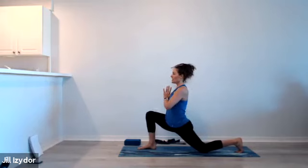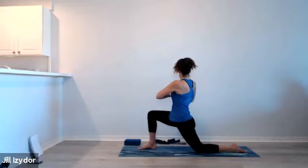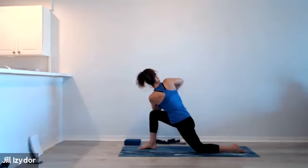From here, taking hands kind of towards the heart. Lifting up nice and tall in the torso. And then taking that rotation of the chest over towards the right, hugging outer hips in. And then if you like, adding that hook of the left elbow, taking that twist into a prayer twist, aiming the hands towards heart center, keeping length.